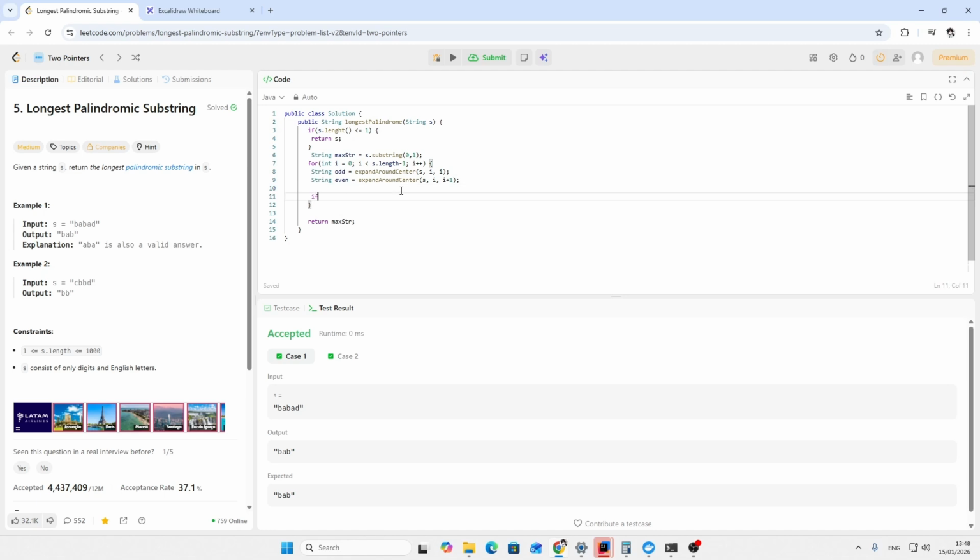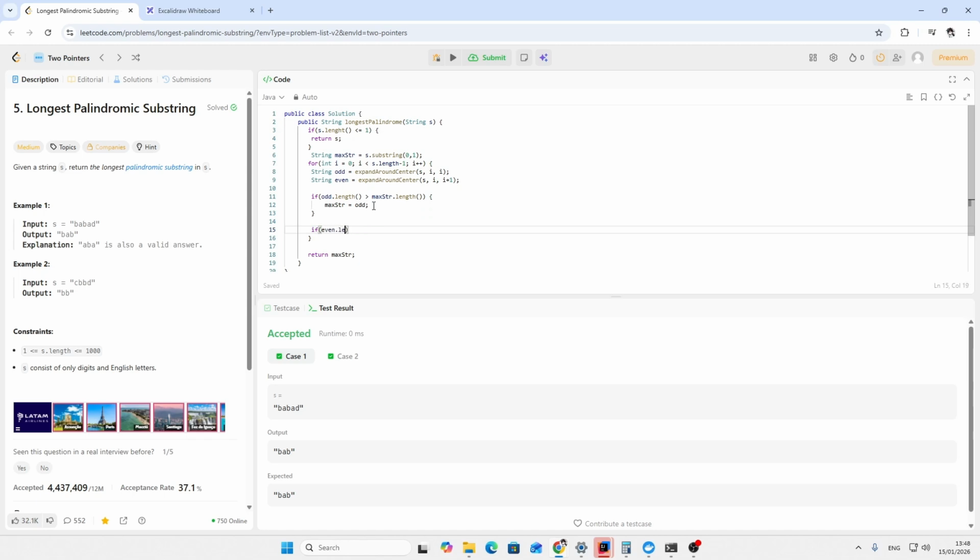So if odd.length is greater than maxString.length, it means that the palindrome that we found is bigger than maxString, so maxString is equal to odd now.